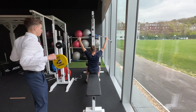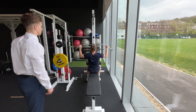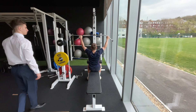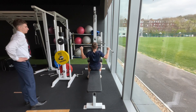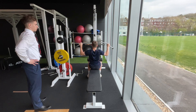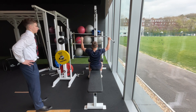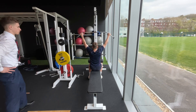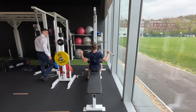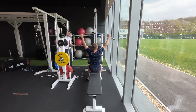That's perfect — really squeezing those shoulders together when you bring it down, holding it, and three seconds back up. One, two, three — try and do it a little bit slower just for the warm-up set. Perfect hold, then one, two, three. We can do two seconds actually, just to get the muscles used to the exercise again and not strain them too much when you go into higher weights.